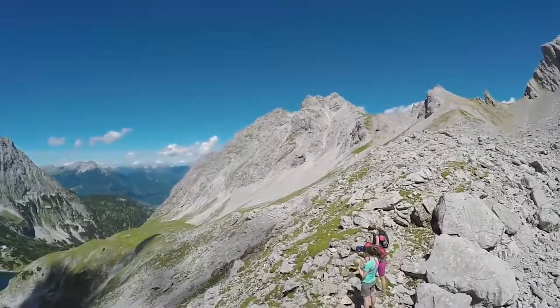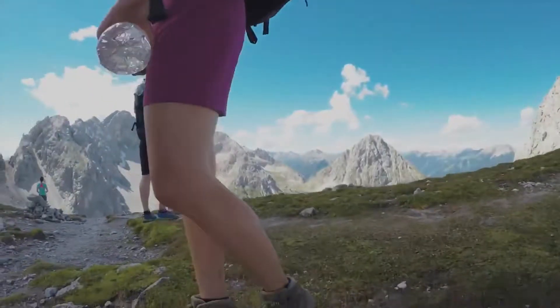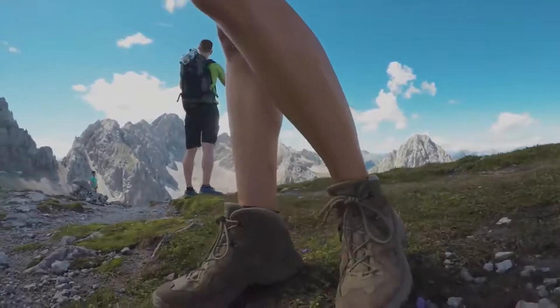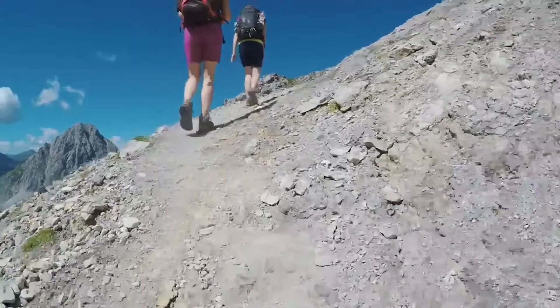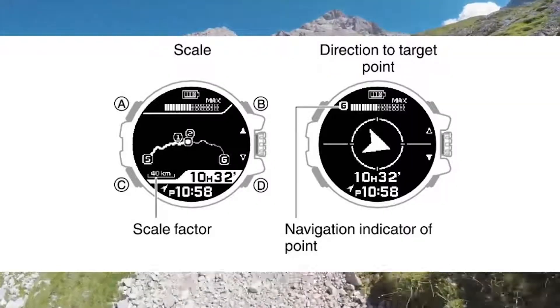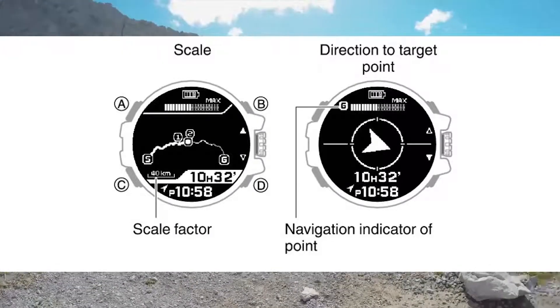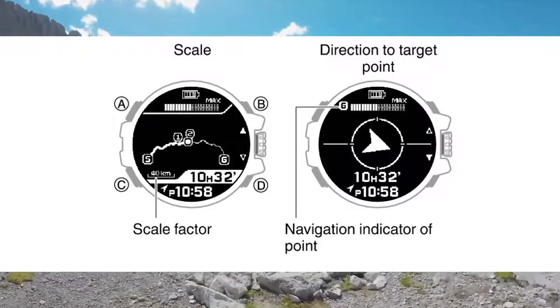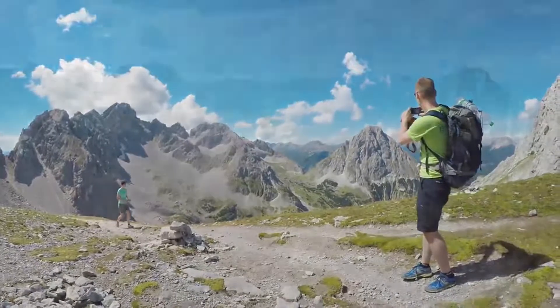Next, let's get into how to change the display scale. The scale of the navigation screen can be increased to show more details about the route and to determine the direction to a target point from a starting point or another point. To change the display scale, step one: press the rotary switch while a navigation operation is in progress — this will enable adjustment of the scale. Step two: rotate the rotary switch to change the scale. The scale changes each time you rotate it, and there are three scale levels. Rotating the rotary switch further displays the direction to a target point.